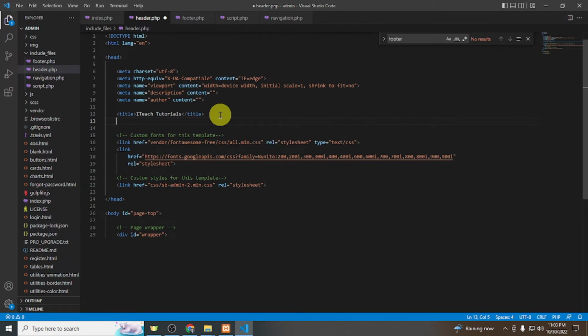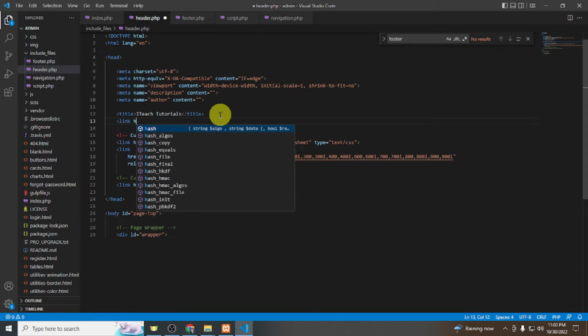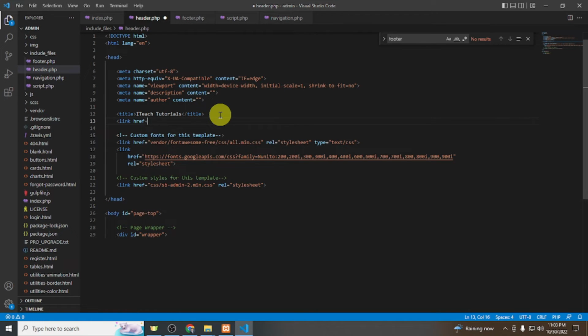So link href equals img, and then iteach.jpg, then rel equals icon.